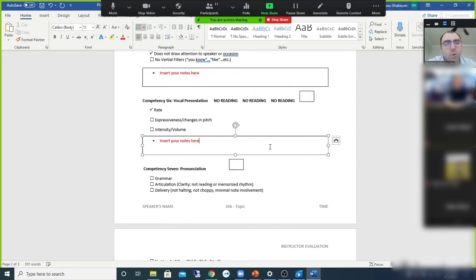My rate, was I in the Goldilocks zone? Was I speaking too quickly? Was I speaking too slowly? I think I was speaking maybe too slowly, but for the most part, I think I was comprehensible. Somebody in the previous class said, well, if you had spoken more quickly, wouldn't you have shaved off those 30 seconds that are losing you points for prep and practice? I never want you to think about it that way, because 30 seconds is actually a significant amount of time to try and shave off by speaking more quickly, because there's a fall off to how quickly you can say a word before you start slurring words together or being completely unintelligible, okay?